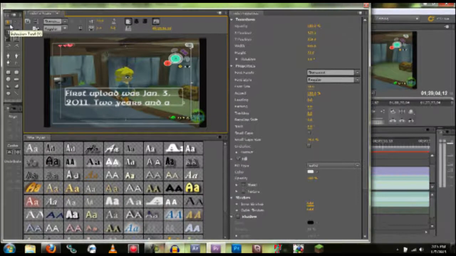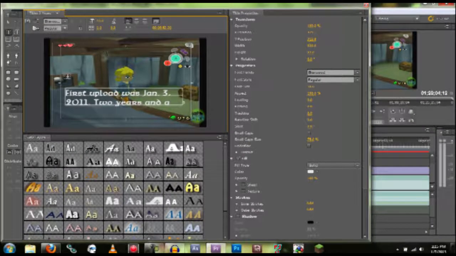If I go up here and hit the select tool, or I can hit V. Huh, it's not working for some reason. Why is it not working? I don't know. I'll just do that.